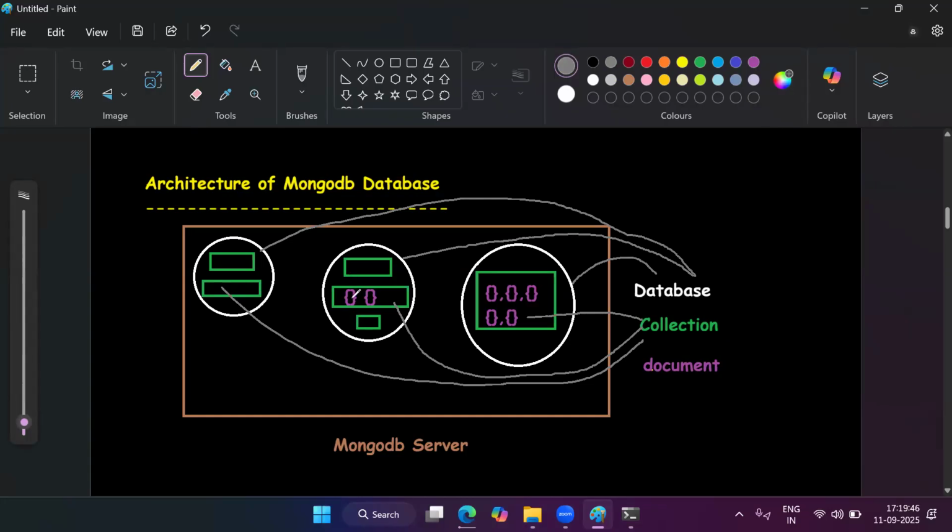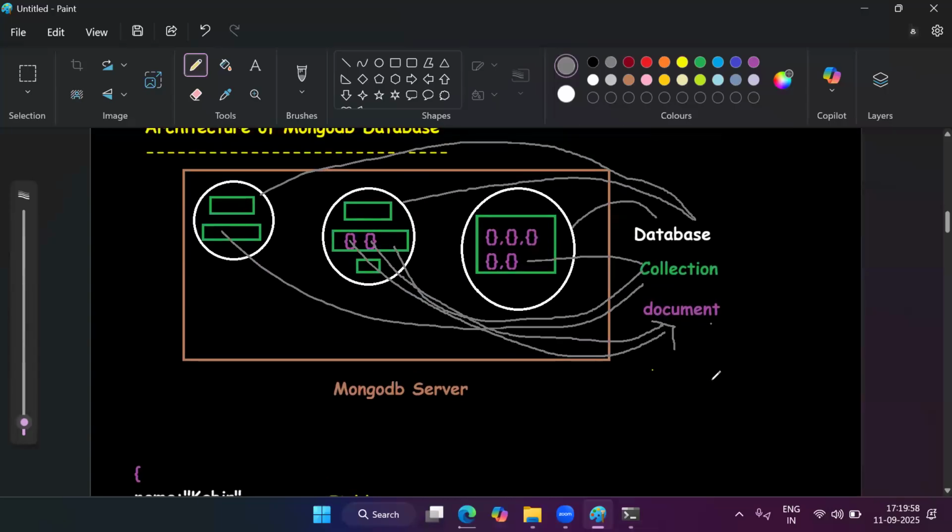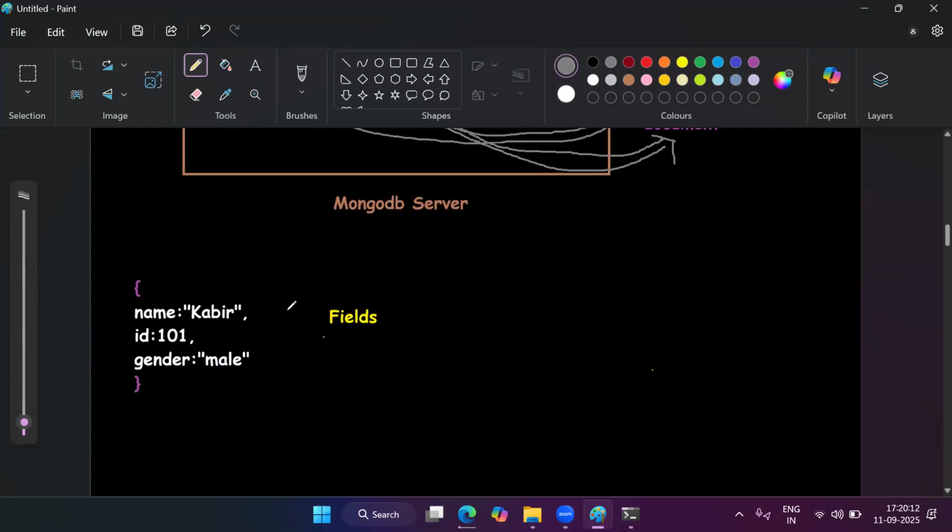In every collection, you can store any number of documents. So your database server can have any number of databases, every database can have any number of collections, and in a collection, you can store any number of documents. And inside documents, we are going to store something called fields. In normal JavaScript, we call it a property, but in MongoDB, we call it a field. Field 1, field 2, field 3. Every field represents one piece of information.